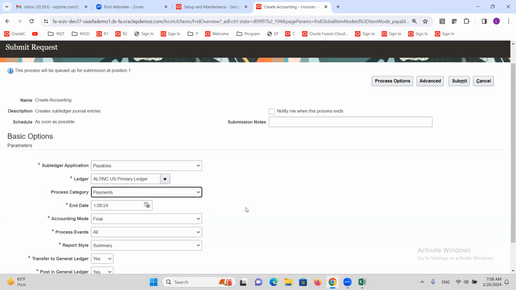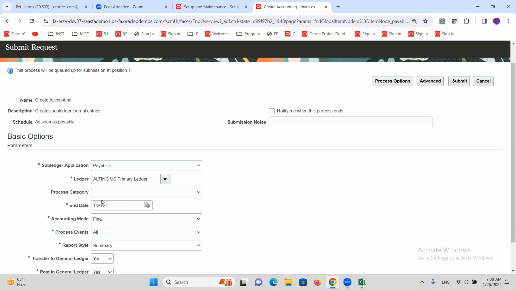If I select payments, only for payments. But we have to follow the sequence: first for invoices, next for payments. If you don't select any category, it will run invoices and payments. It will run first for invoices, then payments, because without invoice accounting, we cannot create accounting for payments.